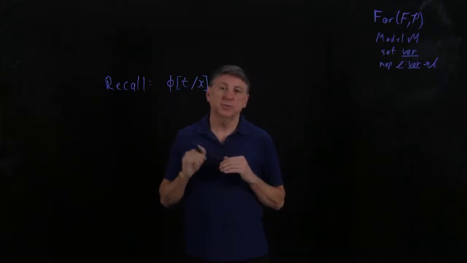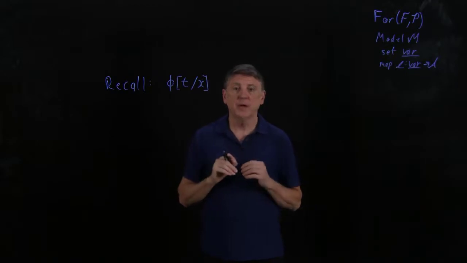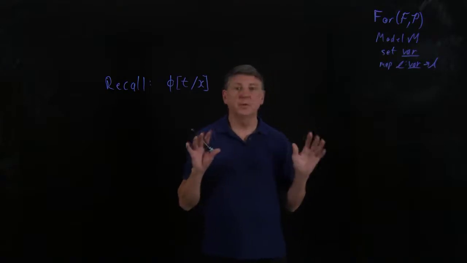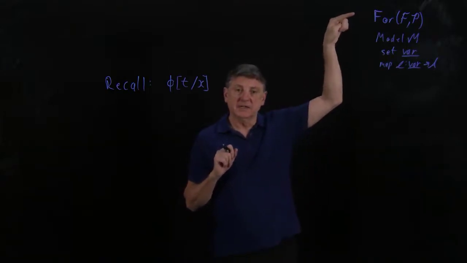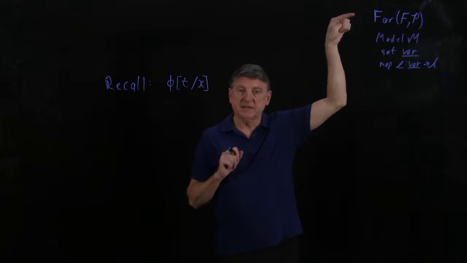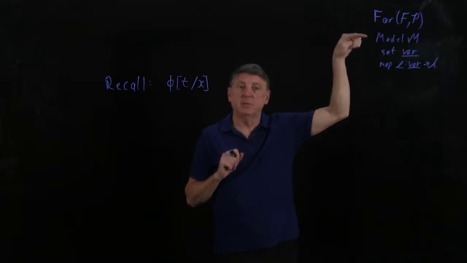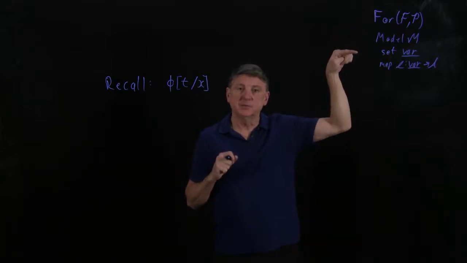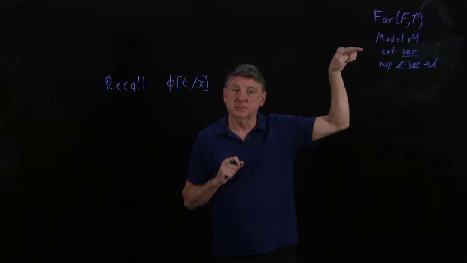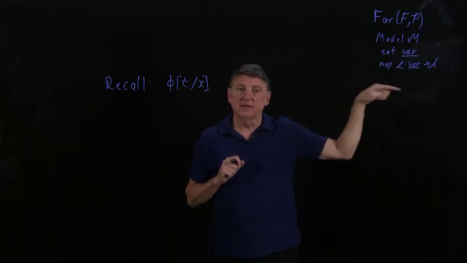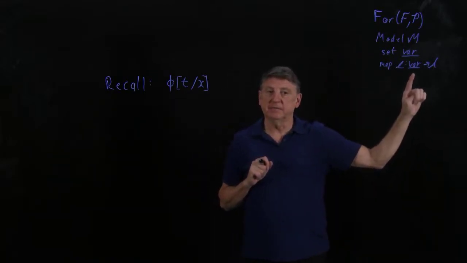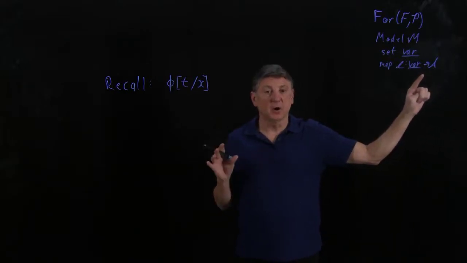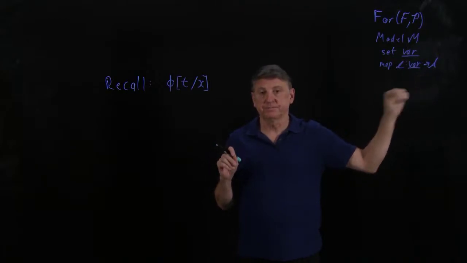When we're in a metalogic, we need to do something similar. And the way we'll do it is we'll refer to it by means of a lookup table. So when we're in our metalogic, we're given a set of function symbols and a set of predicate symbols. We then have a model. In addition to the model, we may need an environment, and this would be a set var of variable symbols and a map that takes each entry of the variables and maps it to a concrete element, that is, an object in the universe of discourse.